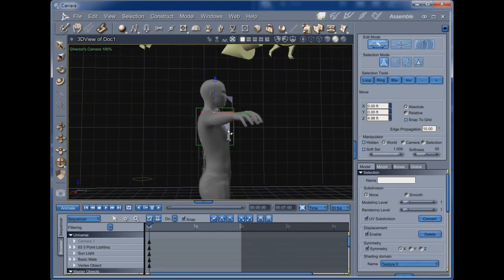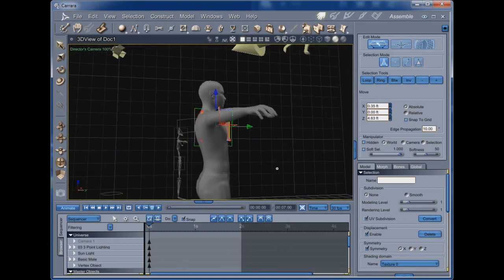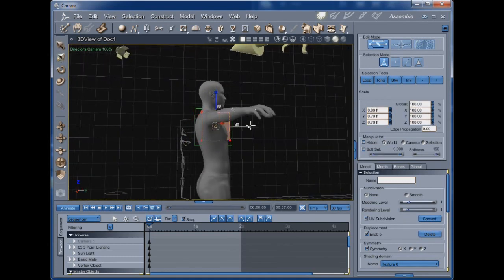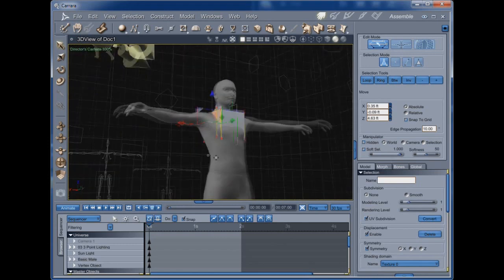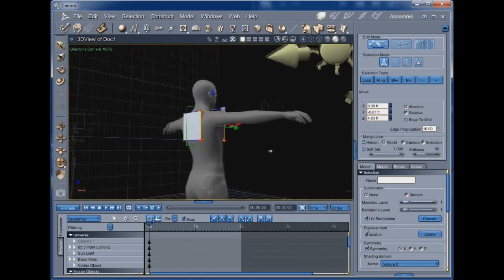Let's just Control D that, and what we're going to do is let's make it deep enough so that it goes all the way through him so we can always see all of the polygons. Okay. And come out just a little bit more.